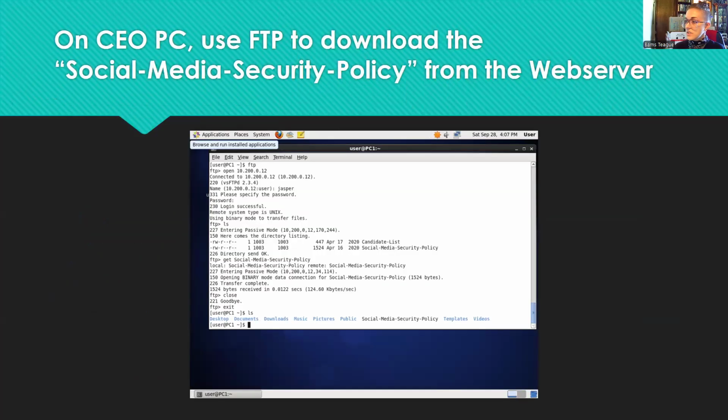Now we're going to use your CEO PC and the file transfer protocol to download a file called Social Media Security Policy from your new web server. In the image below, you can see we're logging in as a username Jasper. We are specifying our password. Our login is successful. We check our directory when we see the file we're trying to get.